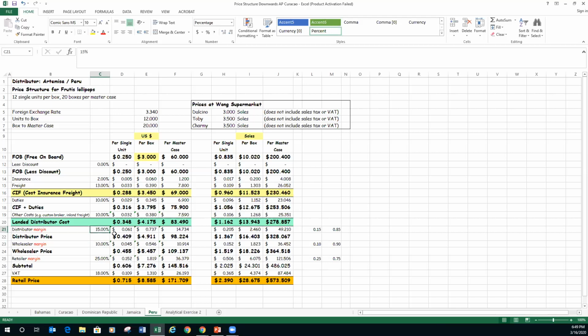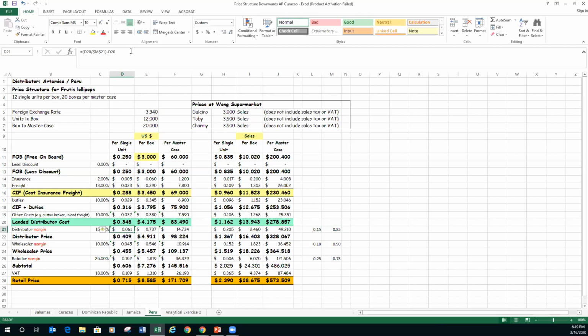So how do we do this formula? We're gonna say, for example, it's 15%. We're gonna go to the right and have this cell saying equal C21. And then we're gonna have the next cell saying 1 minus this one, and that is going to be 0.85. First, you need to do this setup, and you're going to do it for the next rows too. Once you have this set up, you can go back and do the formula.